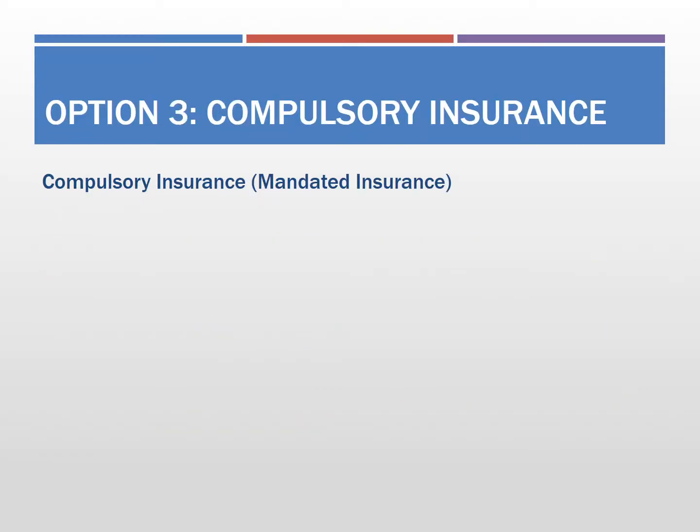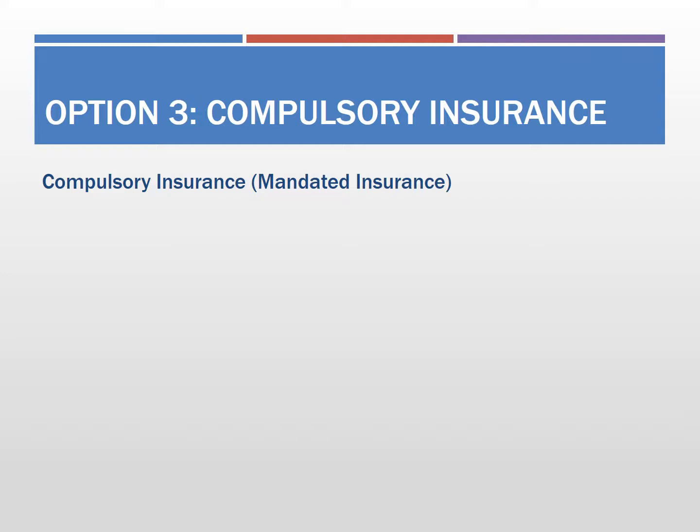Well, the two extremes have their own pros and cons. Let's take a look at the middle ground, some policy that stands between the two extremes. The compulsory insurance program is basically a mandated insurance program. This type of insurance program is a legal requirement for everyone in a population to purchase an insurance contract. It confronts adverse selection by effectively banning it. So even robust customers, as we discussed, healthy people who would prefer to opt out, are legally required to buy into this system. As long as we can include everyone in the pool and effectively use the cost sharing mechanism in the insurance market, adverse selection will disappear by itself.